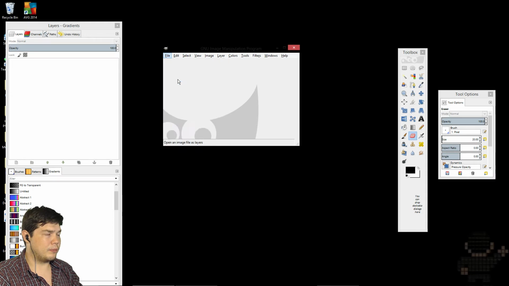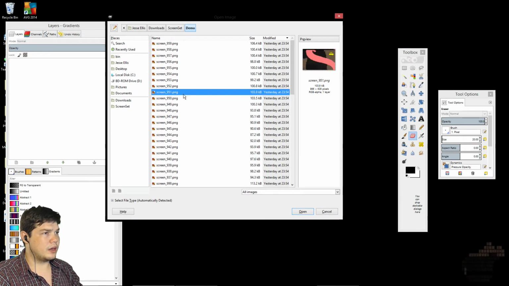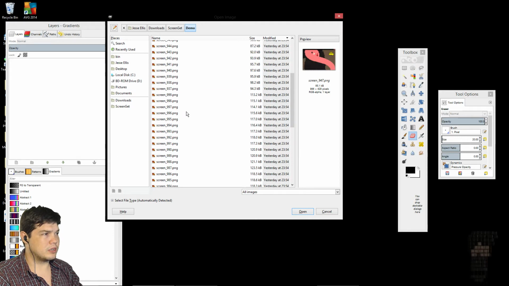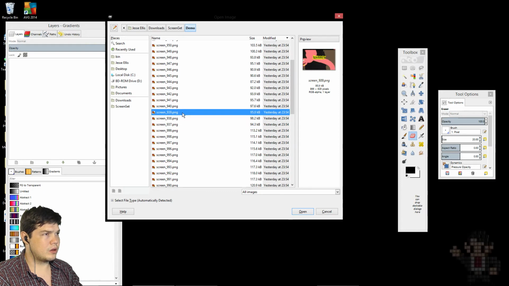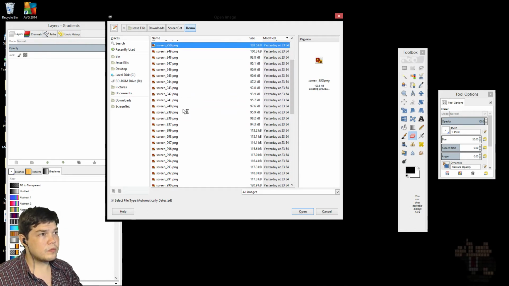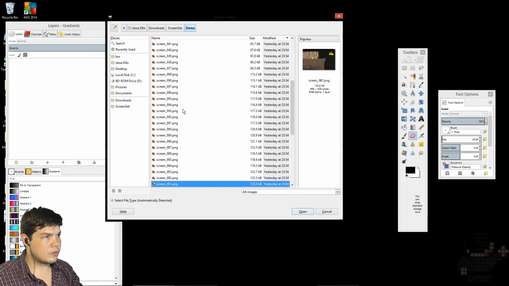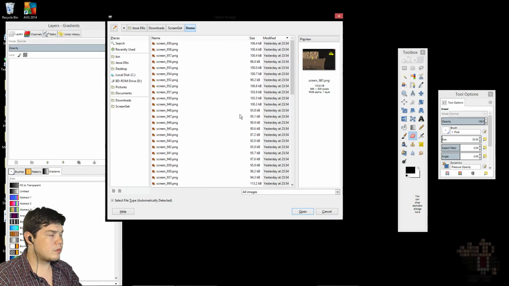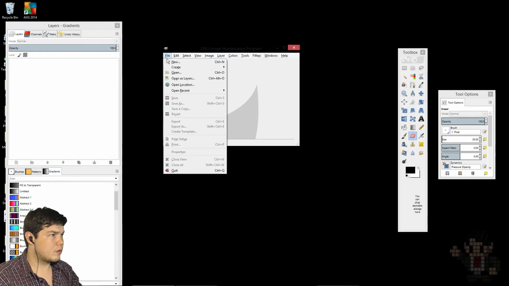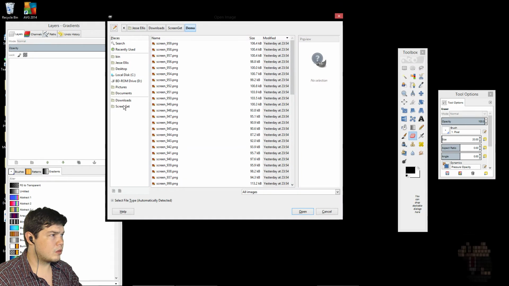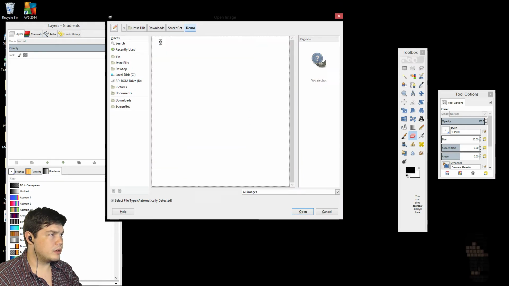And then I'm going to File, Open as Layers once again, and let's see if I can find those images once again. Now it's probably going to be more towards the bottom. Basically, I'm going to go to screen get, I'm going to go to demo.